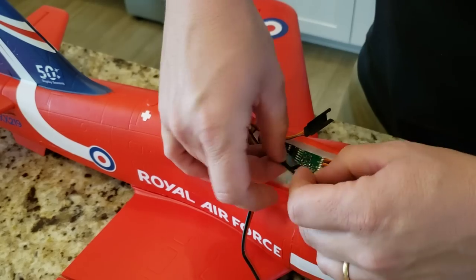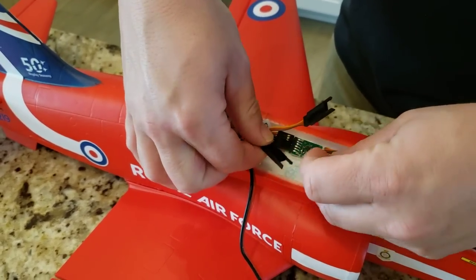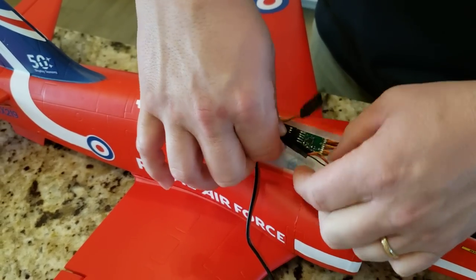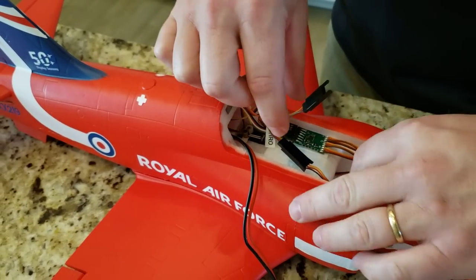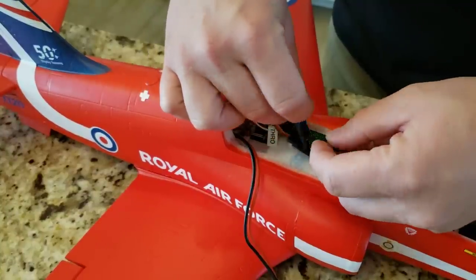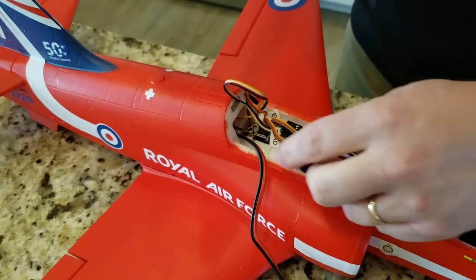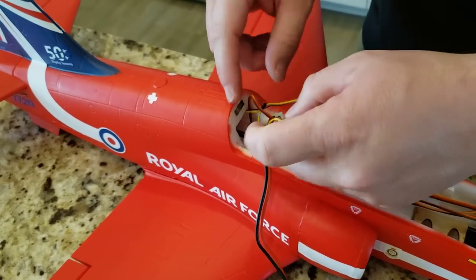Okay, so these are ailerons and it's a shared channel, so it doesn't matter which one goes where. Now, how do you know those are ailerons, Brian? I don't, I'm just assuming because it's where the Y cable's plugged in. And there's no retracts on this plane or flaps, so it's gotta be just this. If somebody at the factory got it wrong, then it'll be wrong, okay?